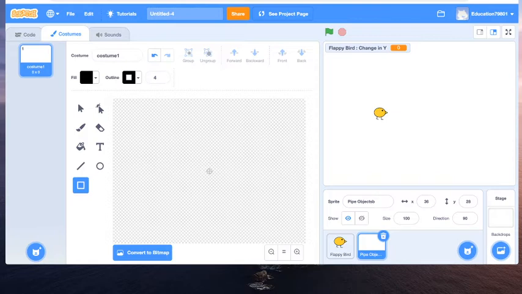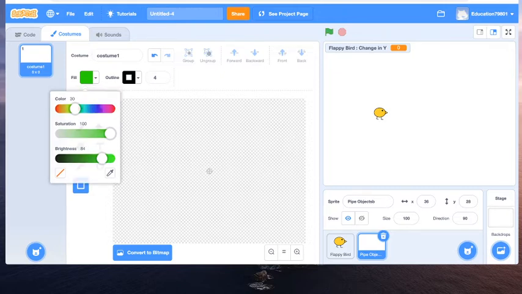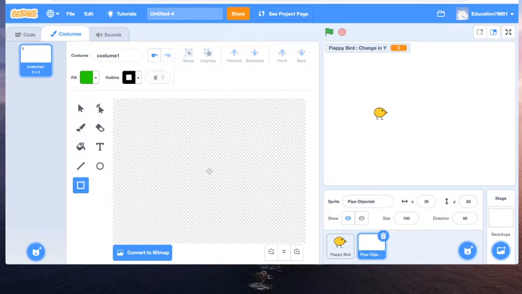I'm going to change the darkness up so I can see my colors again. Then I'm going to change the thickness to about a 2. I'm then going to get my rectangular box and make the Flappy Bird pipes.